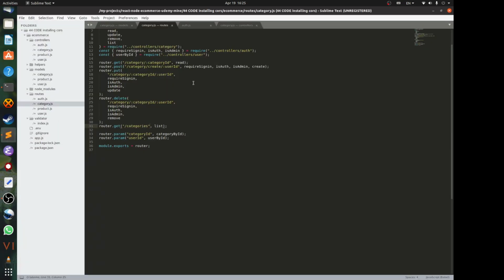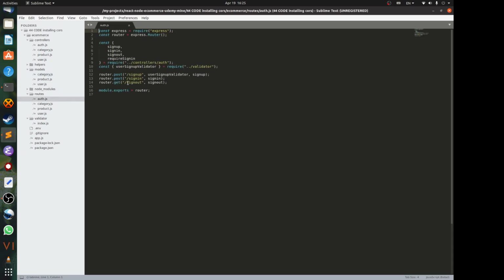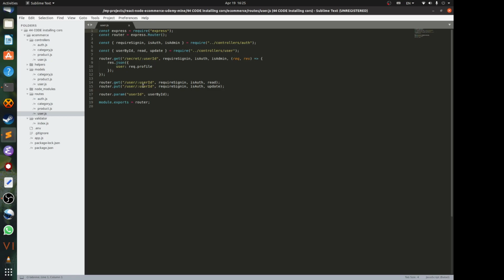Now the big one. We've done the auth route. We did the category route. Did we do user? It's the auth route: sign up, sign in, sign out. We did that. User: get the user profile updated.